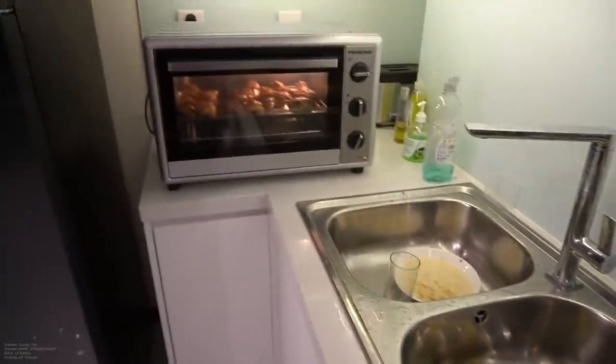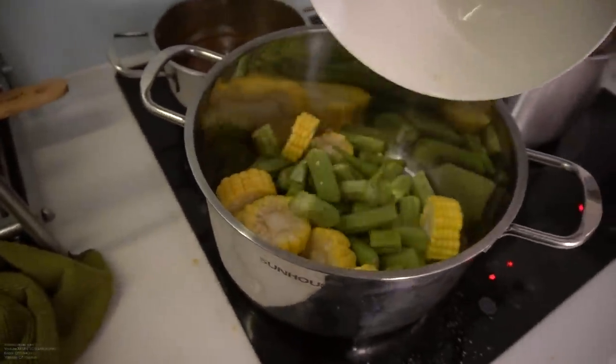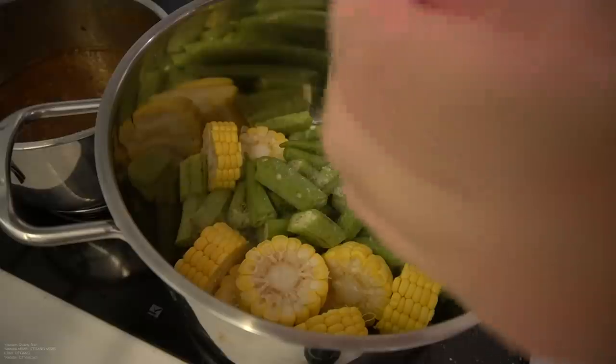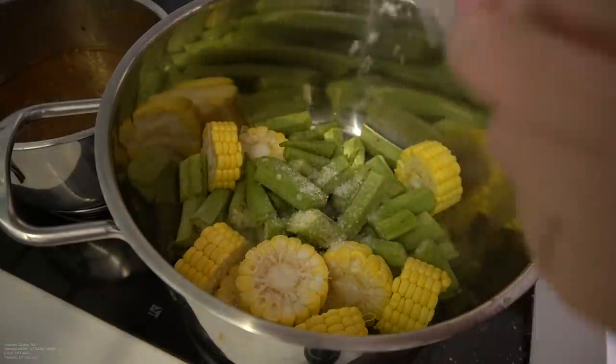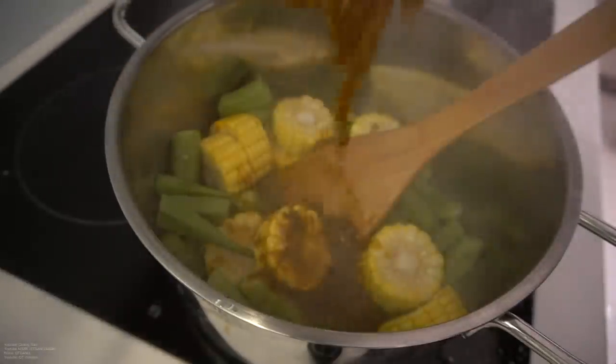All right, sauce is ready. Chicken's all about to come out, guys. I got some corn, I got some okra here. We're gonna fry up. A tad bit of salt into the mix. Got that nice and stir around. Get some of that jerk seasoning here.